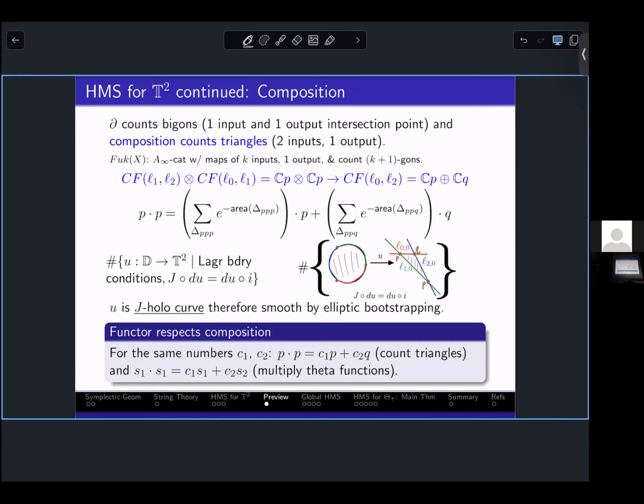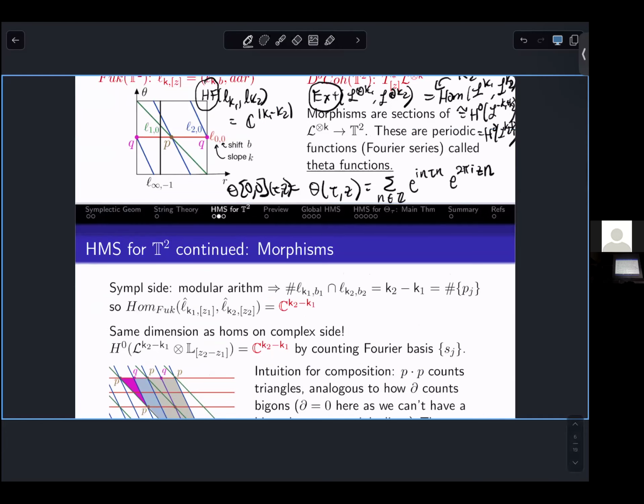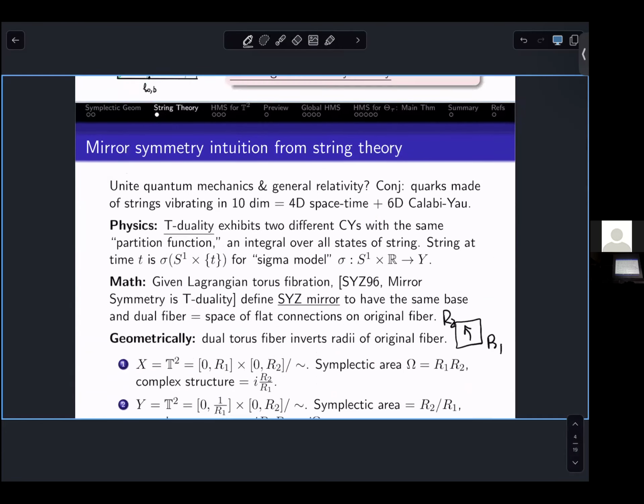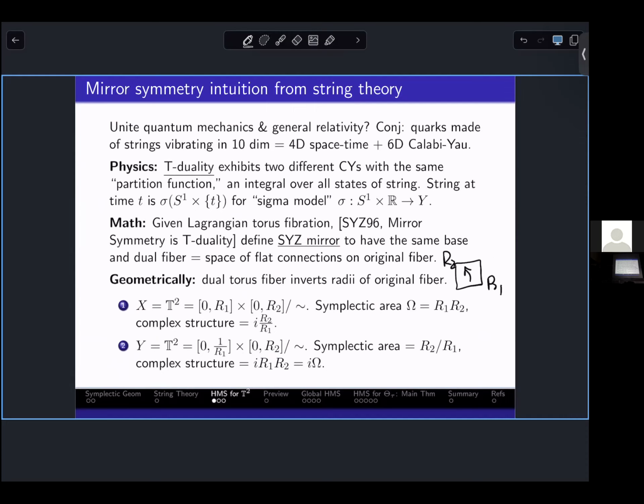Any questions so far? Yes. In this case, is the fibration trivial? That's for T2? Yeah, so here it's a trivial fibration. This is the fiber, this is the base. So you just invert the fiber, keep the same base. If it did have singular fibers, you would only do that locally, and then the additional disks that pass through the singularity would construct for you the transition maps between the charts.